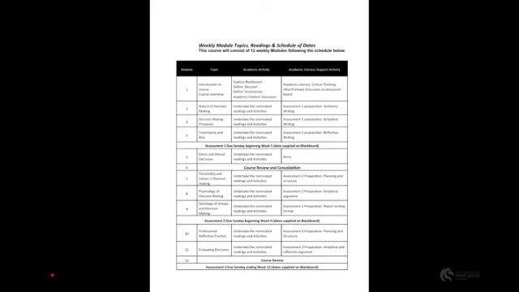When you look at the assessments in the schedule, you'll notice that there is no exam for this course. Also, there are no assessable group tasks in this course. Every assessment is an individual task.